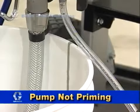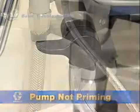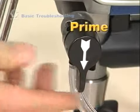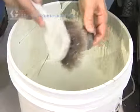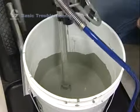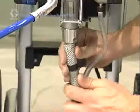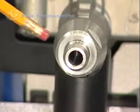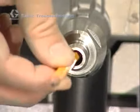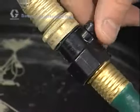Generally, one of the following 4 things has happened. The prime spray valve is at the spray position and it should be at the prime position, or the inlet screen is clogged with dried paint or debris and needs to be cleaned. Make sure the suction tube is immersed into the paint. Also, the inlet valve check ball may be stuck. Remove the suction tube and place the eraser end of a pencil up into the inlet section to dislodge the ball. This will allow the pump to prime properly. Power flushing can also be effective in dislodging the inlet check ball as well.